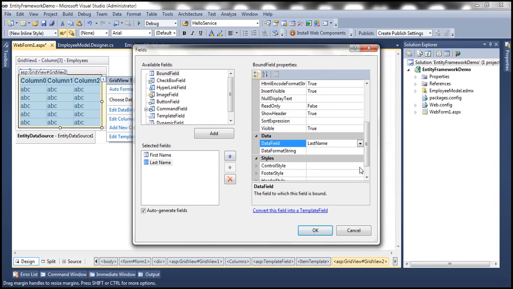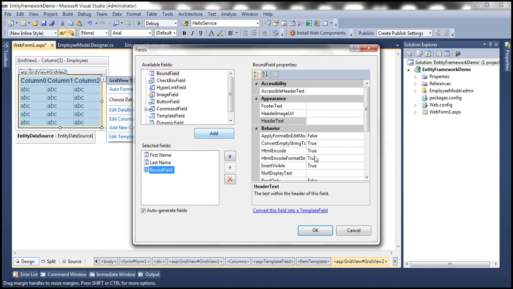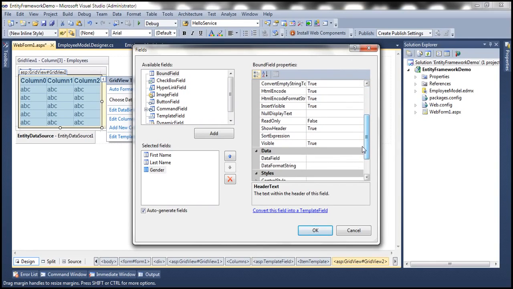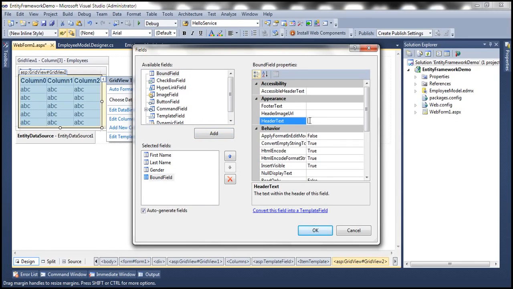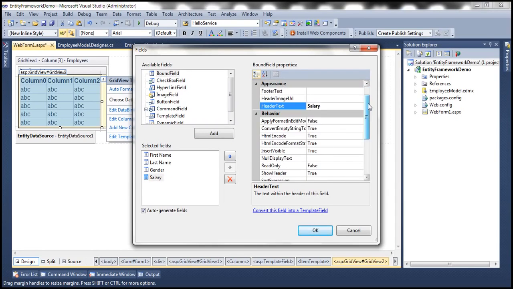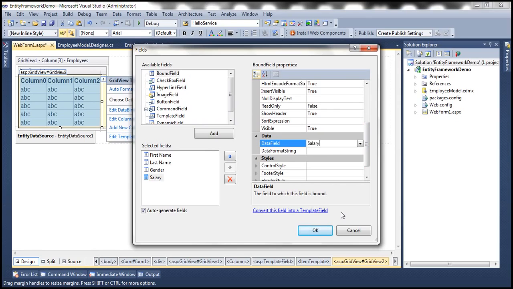Let's quickly do that. Let's add another bound field. Header text is going to be gender. Data field is also going to be gender. And then let's add another bound field. Finally, we want to add salary. So salary is the header text, and data field is salary.